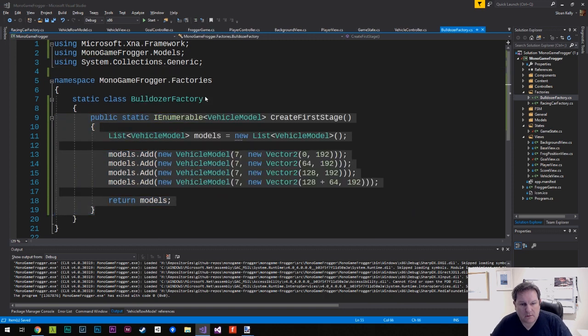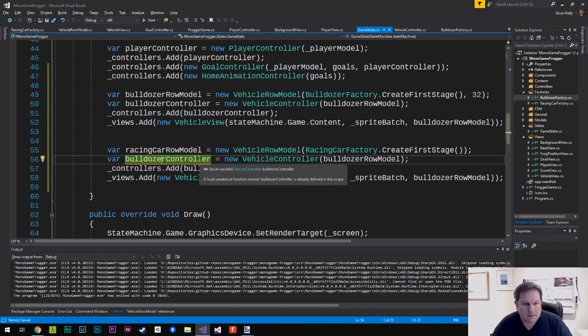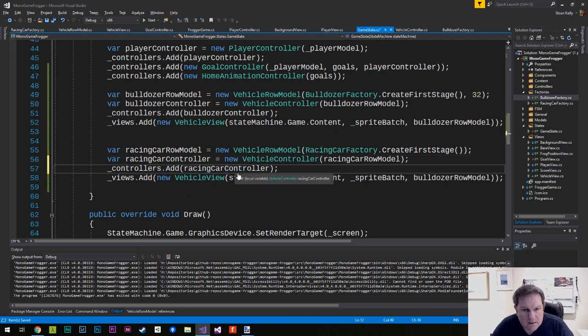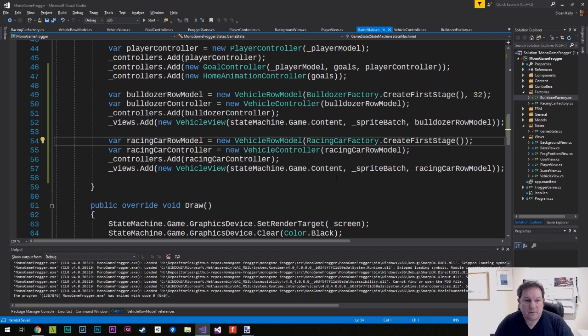And if you go back to our game state, that is racing car controller. That one there. Controller is equal to that, and then that's that to there. And then we want our racing car row model there. Now we could actually, in theory, just have a view model for all the rows, and maybe we'll do that. It's up to you how you split up your model view controllers. Yeah, we might do that to tidy it up.